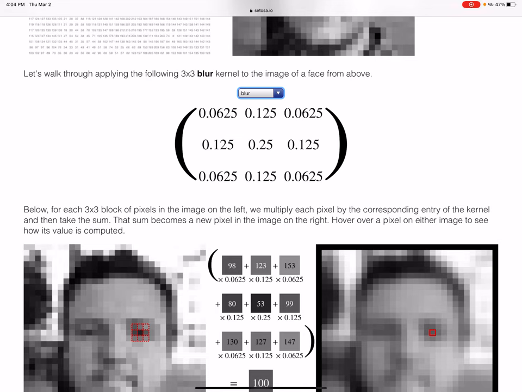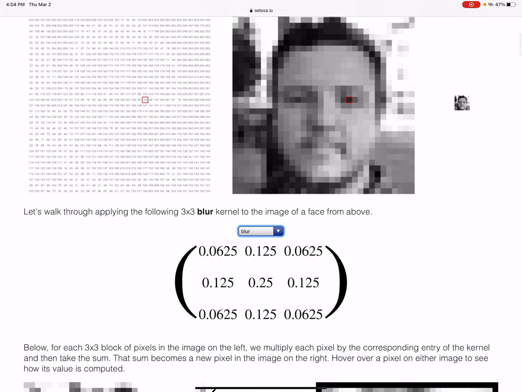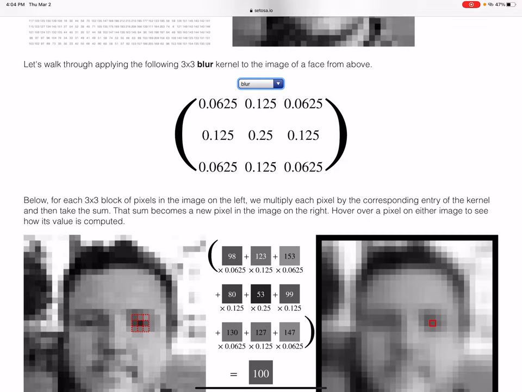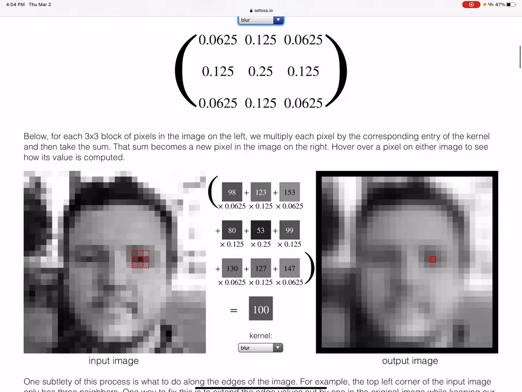So it turns out that if we do the process of sliding that kernel, taking the dot product and putting the dot product as the new pixel value in the corresponding image, that this particular kernel has the effect of blurring the image. But why is that? Well, notice that the kernel has relatively low values for each position in the kernel.